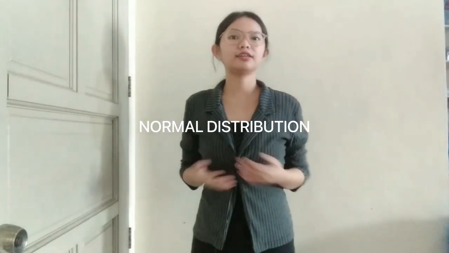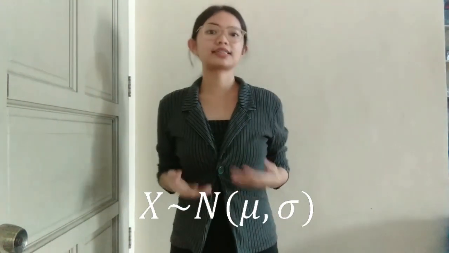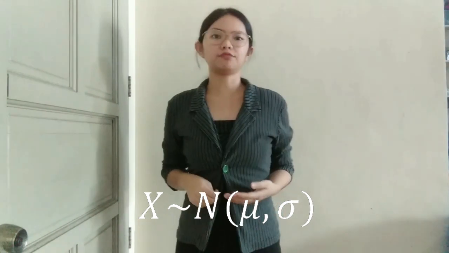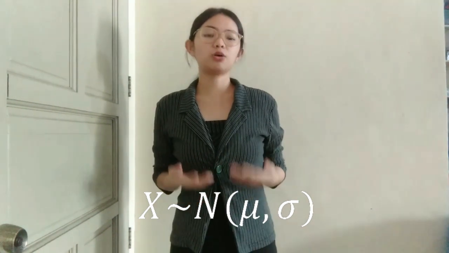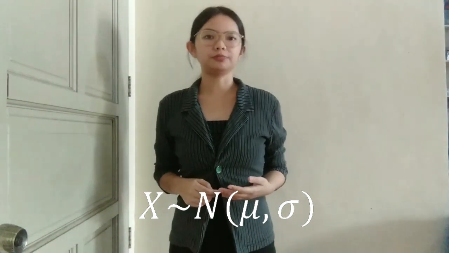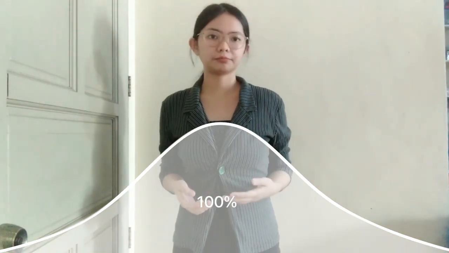A normal distribution, developed by Johann Friedrich Gauss, is a probability distribution developed to calculate the probabilities of continuous random variables, denoted by upper X and upper N, which has two important values: mu, which is the mean of the distribution, and lowercase sigma, which is the standard deviation of the distribution. We can determine the probabilities of seemingly infinite values. This is depicted using the normal curve, where the area under the curve is equal to 1 or 100%.